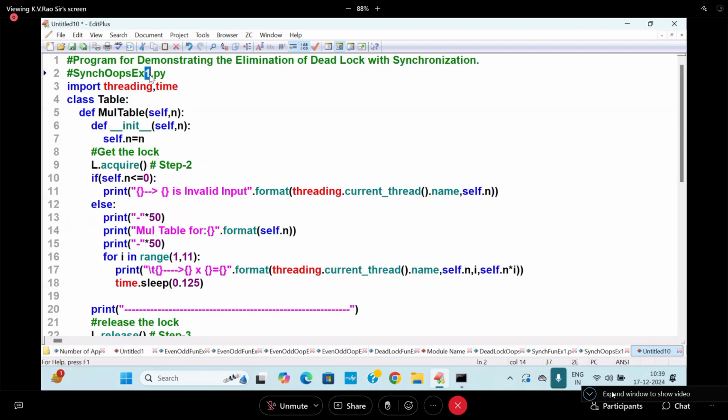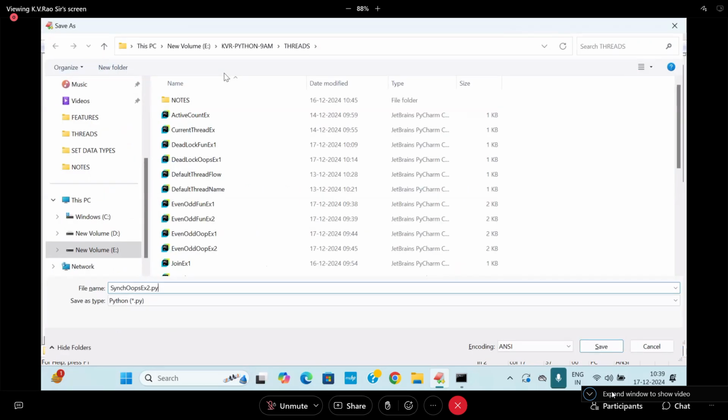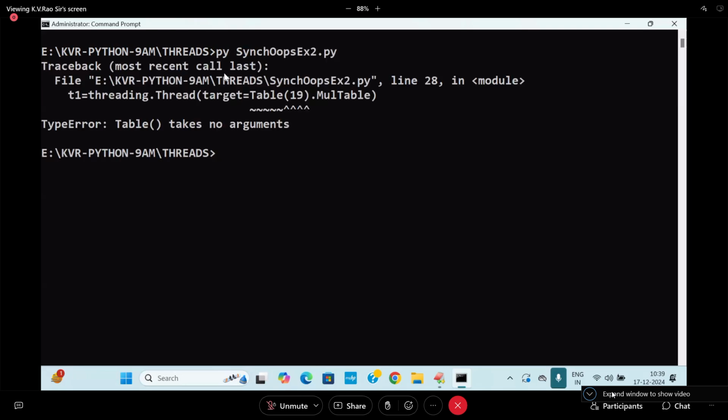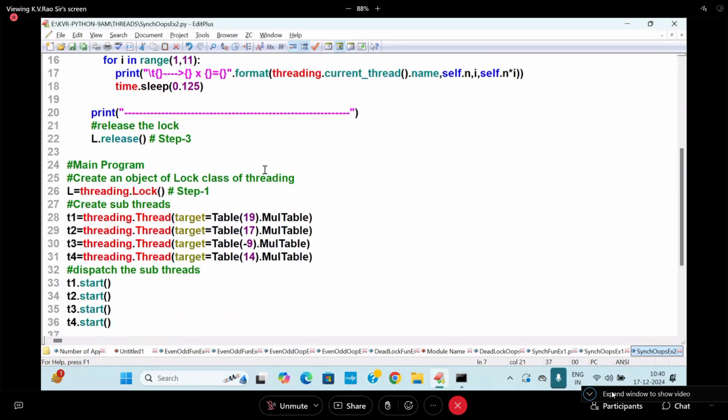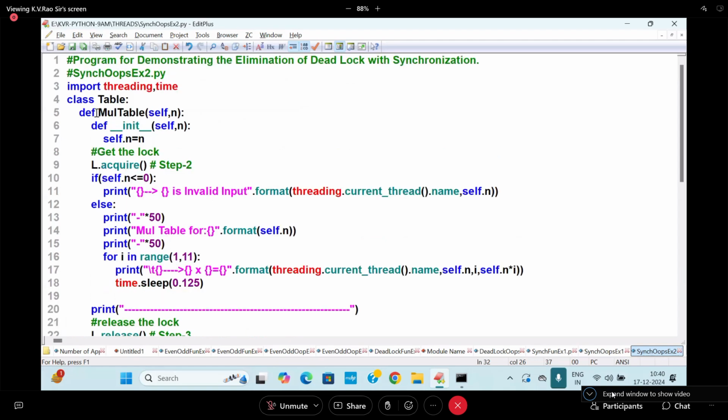Execute it, 2.py. When you try to execute, you are going to get an error: table takes no argument. The table of function will not take any argument, and you have written that wrong.